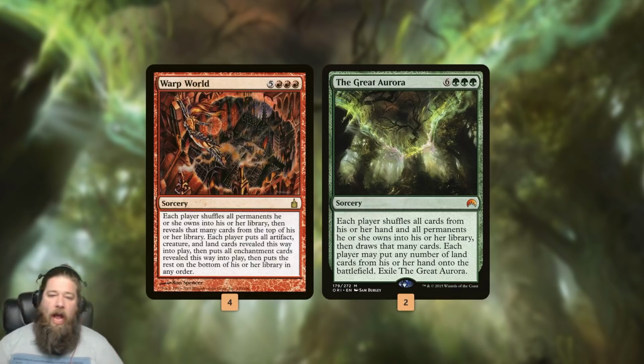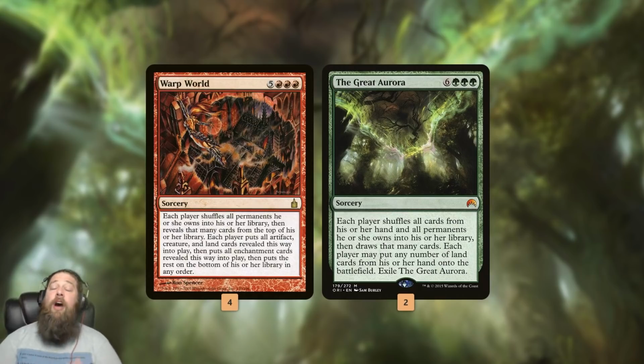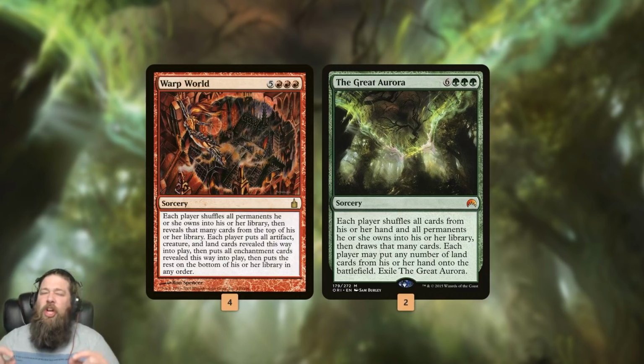The Great Aurora makes you shuffle all your permanents and your hand into your library, and then you draw that many cards. Each player can put any number of land cards on the battlefield, so you only get your lands into play. The other twist is Great Aurora lets you keep your non-permanents, non-lands in hand rather than putting them to the bottom of the library. So while these cards work a little bit differently, they're kind of the same as far as a payoff.